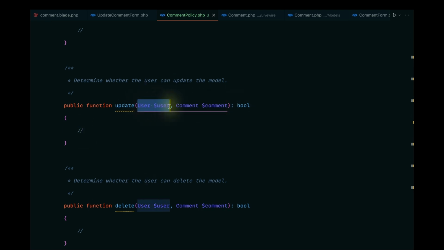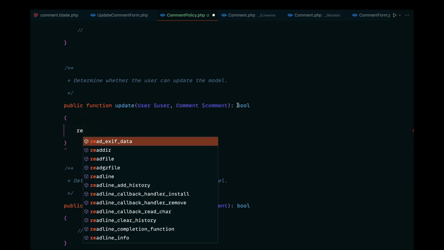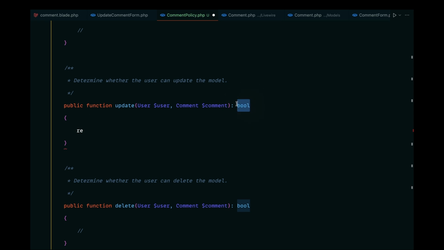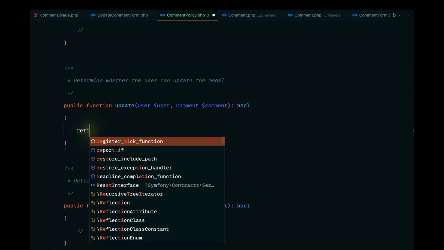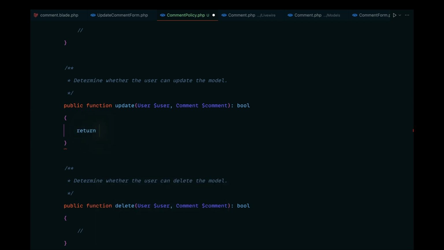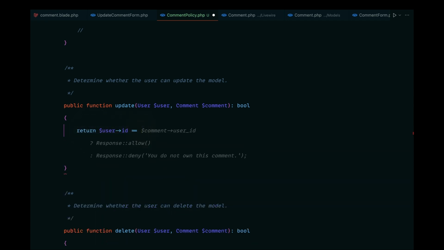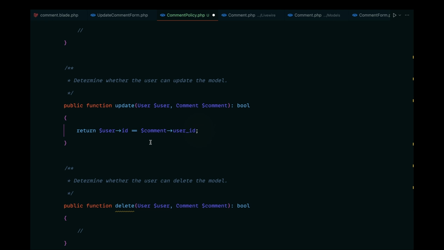And since we also have the currently authenticated user, we can implement that check in here, and this expects a Boolean value, so it should return either true or false. And if we implement that check where the user's ID is equal to the comment's user ID, then only in that case we want to let them update the comment.